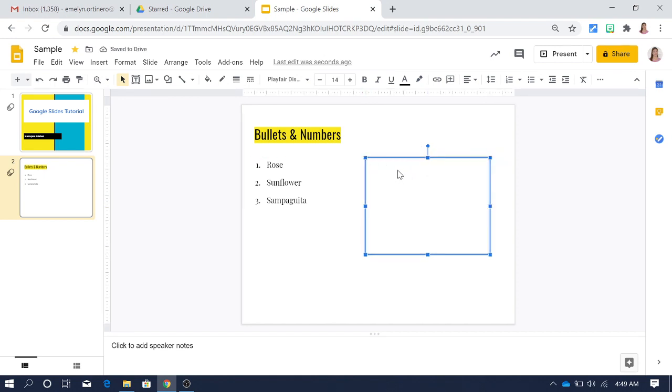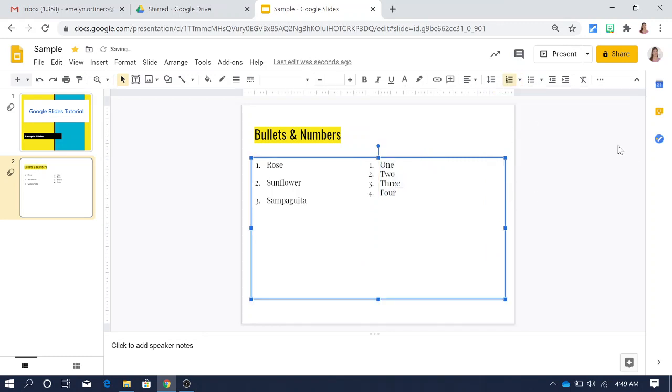For example, pwede ka rin mag-type dyan. Kaya ang sabing text box para makapag-add ka ng another text. Okay. So, ayan. Diba? Kung gusto mo pang mag-add ng text box. So, pwede mo rin siyang lagyan ng number.